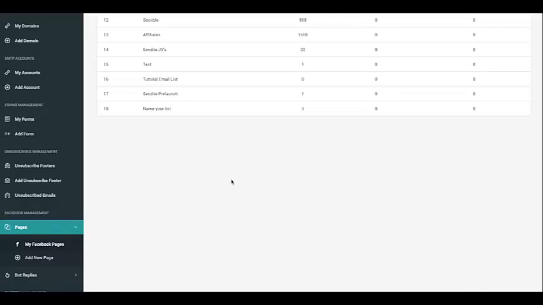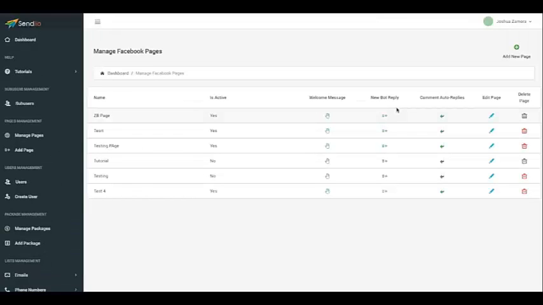You're going to be able to add an automatic welcome message to be sent to everyone that messages your fan pages. You're going to be able to create an unlimited number of chatbot replies. So if anyone messages your fan page and mentions certain keywords that you input here, as soon as those keywords are triggered, Sendiio is going to automatically reply to those people. So if someone messages your fan page and mentions the word coupon, and you have coupon in here as a trigger word, boom, that's going to trigger that automatic reply that you set up.